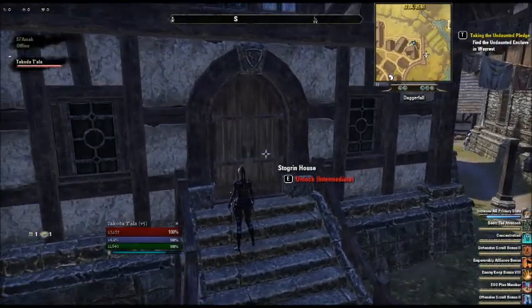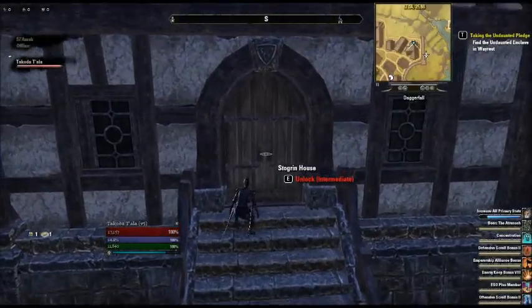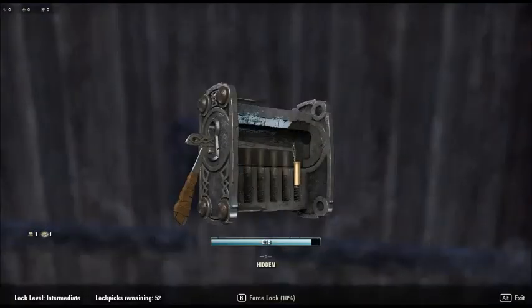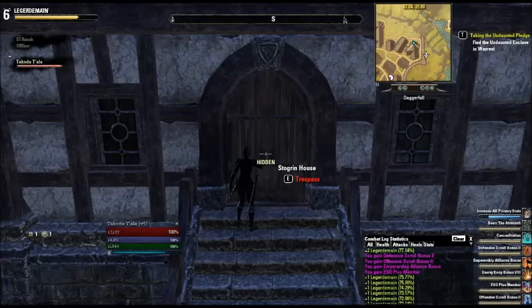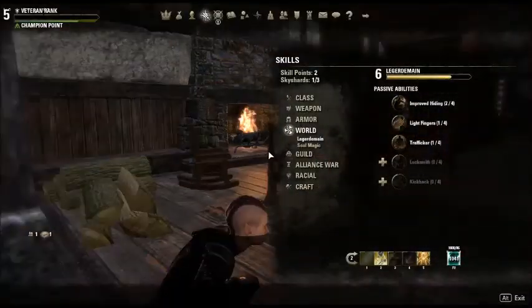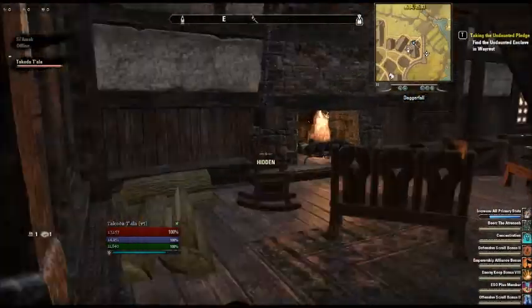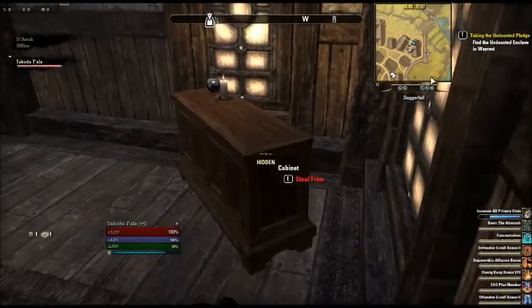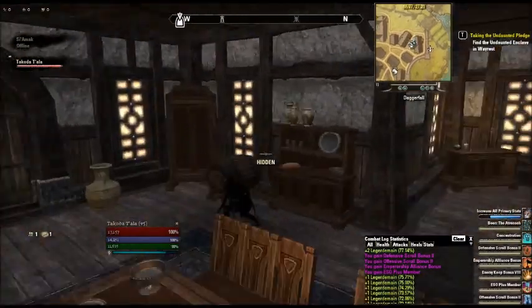So this one is intermediate. I've got 106 points. So let's break in here real quick. It's just like picking a chest. Now you see I've gotten 2 points because it was intermediate. Awesome. I can run around in here and steal this guy's crap. And steal from his cabinet. See what he's got. Ooh, paints. Just an RP item.